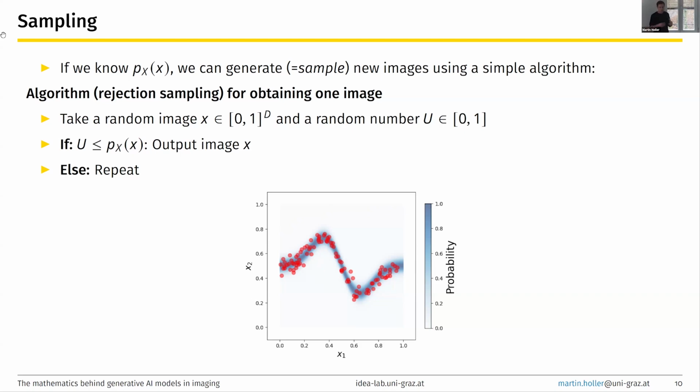So first, we need to learn, we need to represent the probability density by looking at all possible images and storing their probability. This is step one. And step two, I use this simple algorithm to generate random samples from this distribution. So in principle, we have one of the most basic generative models now.